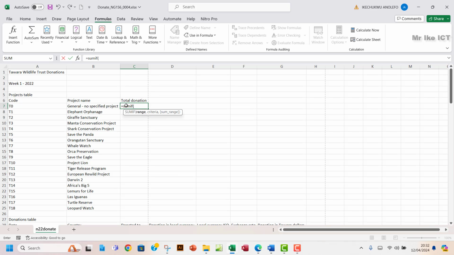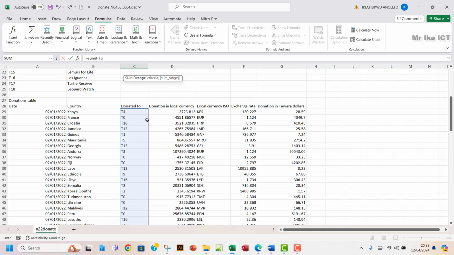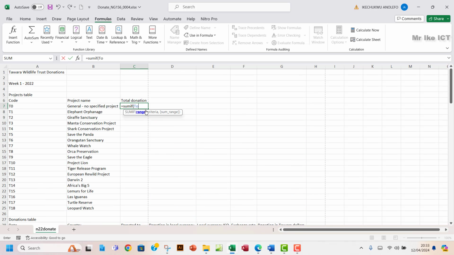SUMIF. So our range, the first range will be the one that gives me the project code. Whenever Excel within this range sees this particular code, so I will click on the criteria. The criteria will be whenever it sees A7.